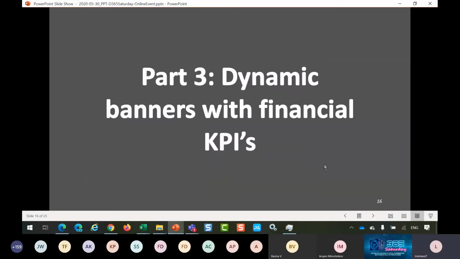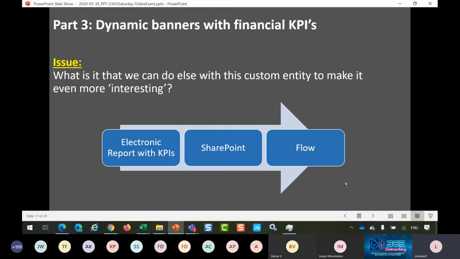But now let's come to a third application of this functionality, where it gets, hopefully, a bit funny and interesting for users. The question is, what else can we do with this custom entity? Yevgen already created it, and there are many finance people who want to see some finance data that show how the company is performing.